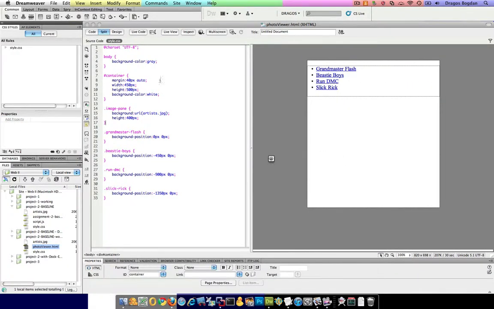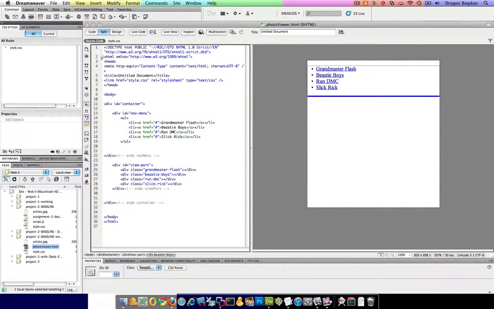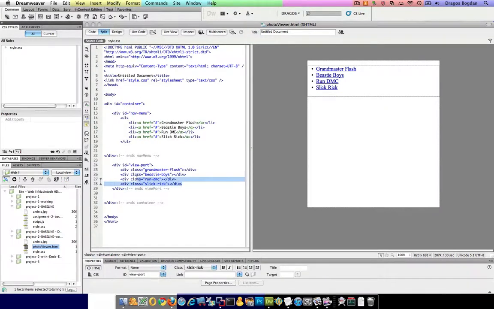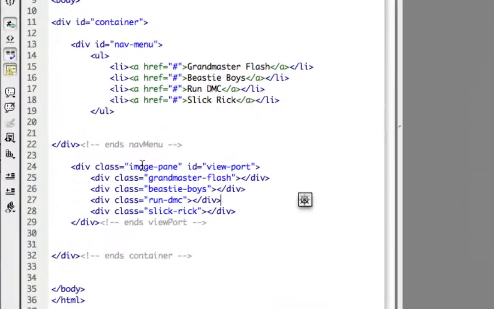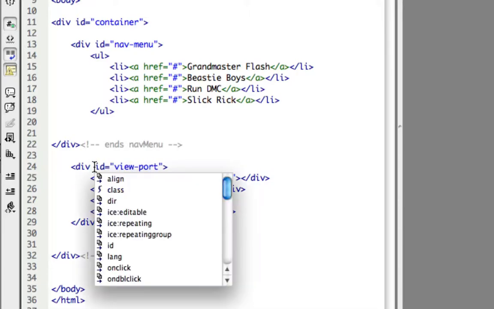Well, all I need to do is go back to my source code, and I just select that, and let me give them all a class of image pane. No, not exactly what I was looking for. See, it applied it to my div port. Now, let me just take this out here. I need to make sure that this class is, actually, let me just pull out window pane, and I'll get rid of that.